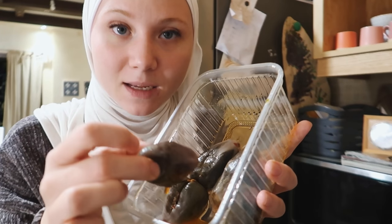We make pickles, but we make pickles with vinegar, and they're a lot more kind of simple than this. We don't do like stuffed things. We do have pickled walnuts though.